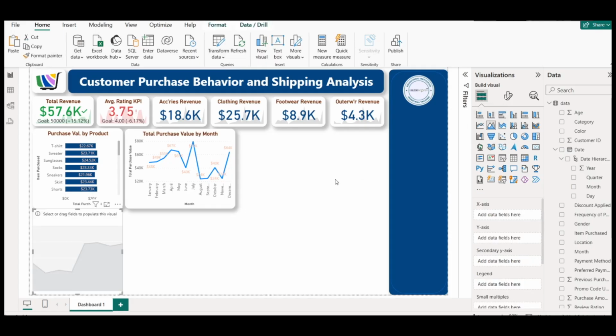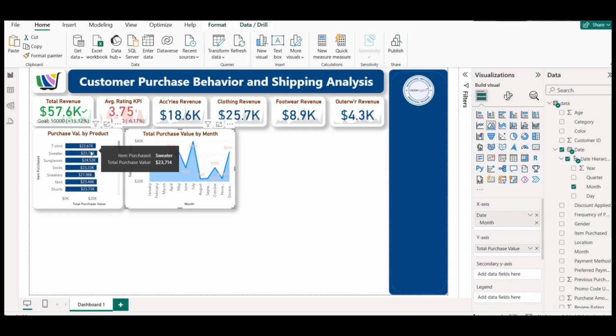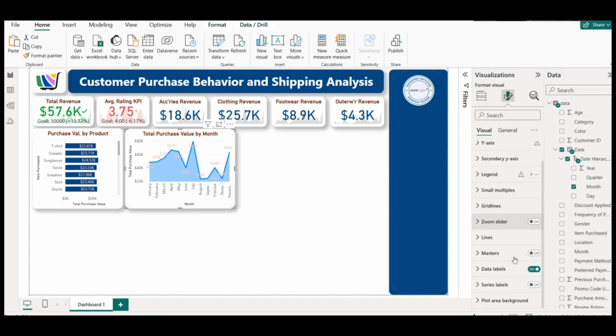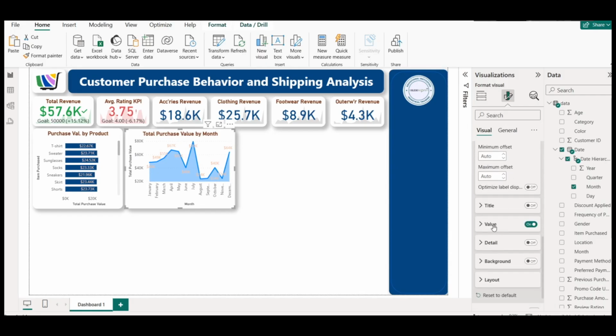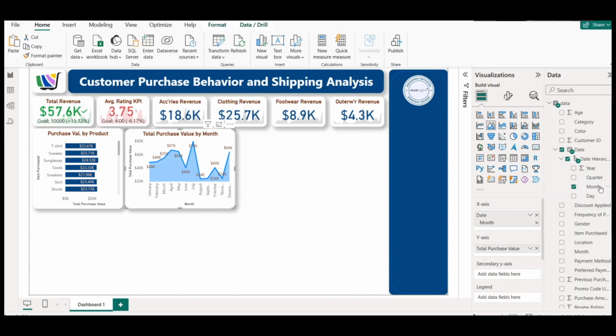We can also select this chart and change it to an area chart, and show the value like this. Here that color made sense because we were showing data on a very dark background, but in this case in data labels we can go to values and show the dark color once again so that these values are properly visible. So total purchase value by month, and you know how you can change it to year or quarter easily. You can just drag year, quarter or day from here and put it here.